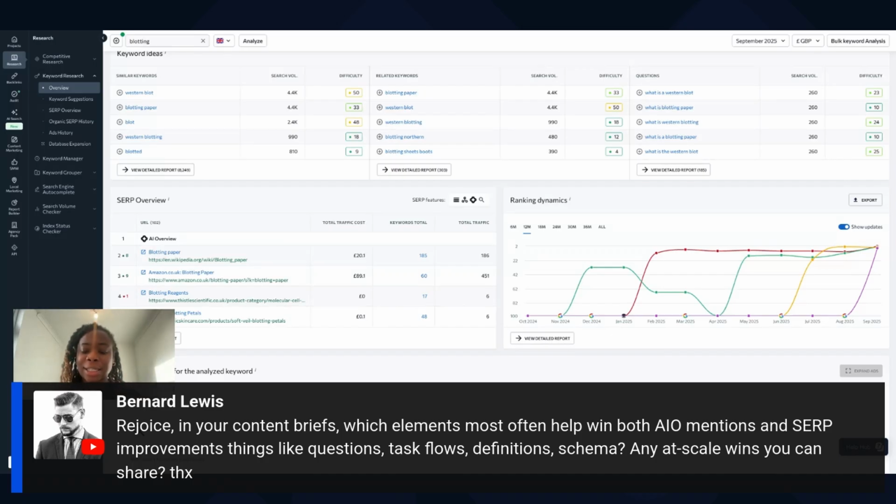It needs to be as detailed as possible, because when you're working with the copywriters within the content team or within the company, they are there to write creatively. You are the expert. You have to feed that data. So within the content briefs, I always break it down. I have a table in the first brief. I have the objective of what this content is supposed to do. So you need to give an in-depth analysis of what the content is meant to do: we want the content to answer this query, or the objective is to promote a new product, or it is meant to answer X amount of questions.